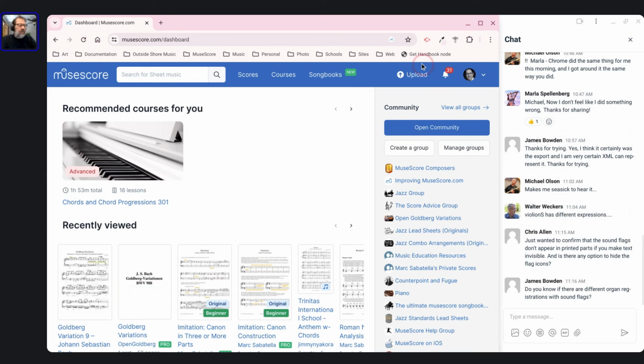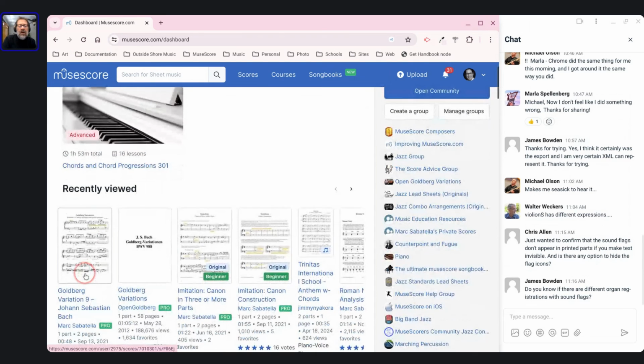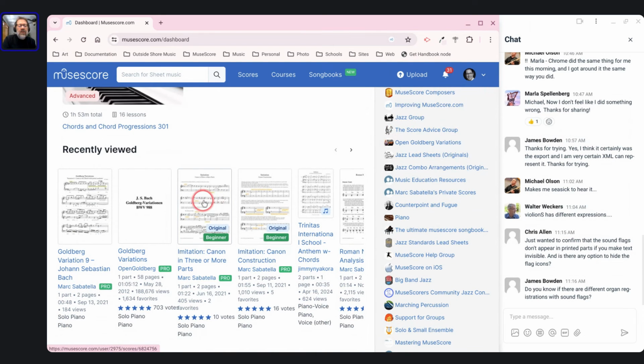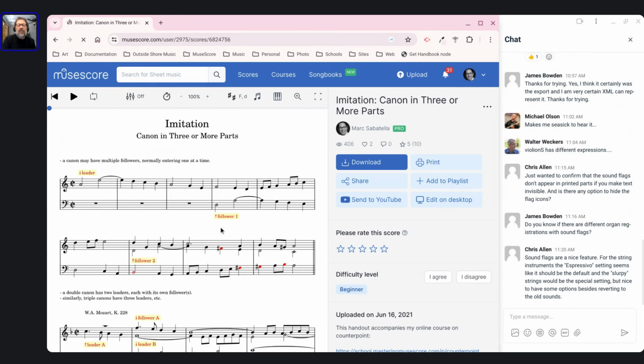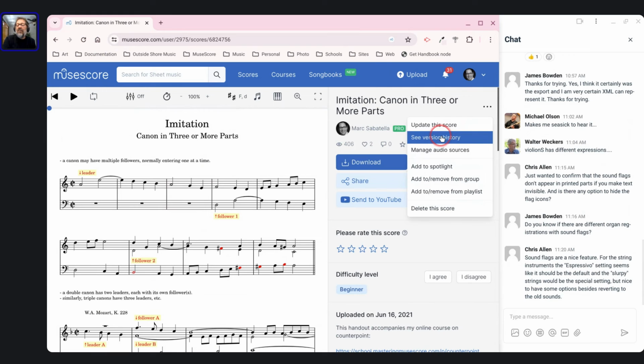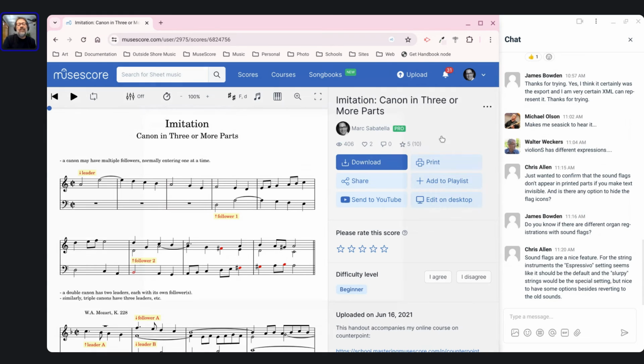So one of them is if I view one of my scores, this one here, imitation canon in 3 or more parts, right? This is part of the counterpoint course. If I go to the menu here, there's a version history.